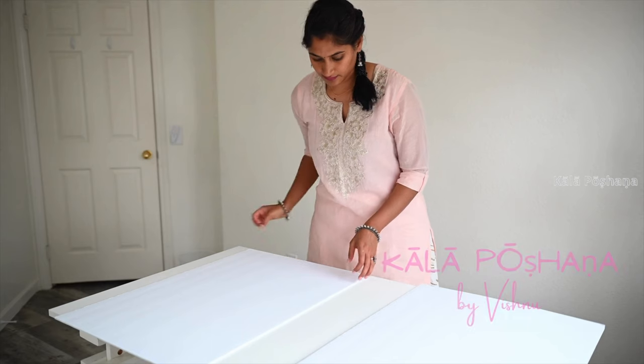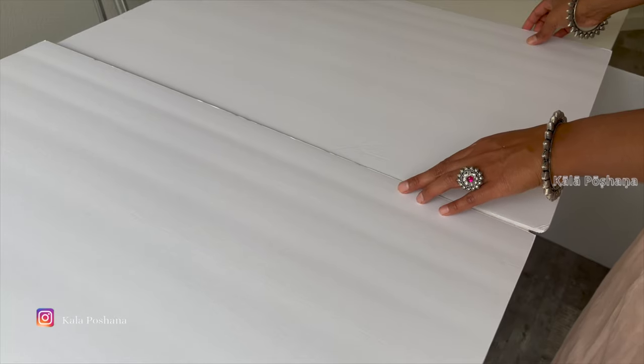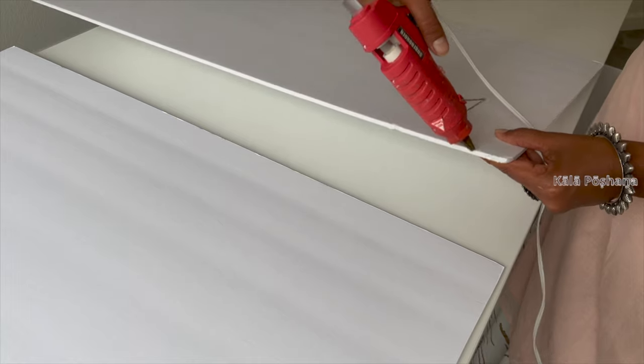Here I am using 4 foam boards to make a panel. You can use cardboards instead of foam boards. First, I am using a glue gun to attach these foam boards together.